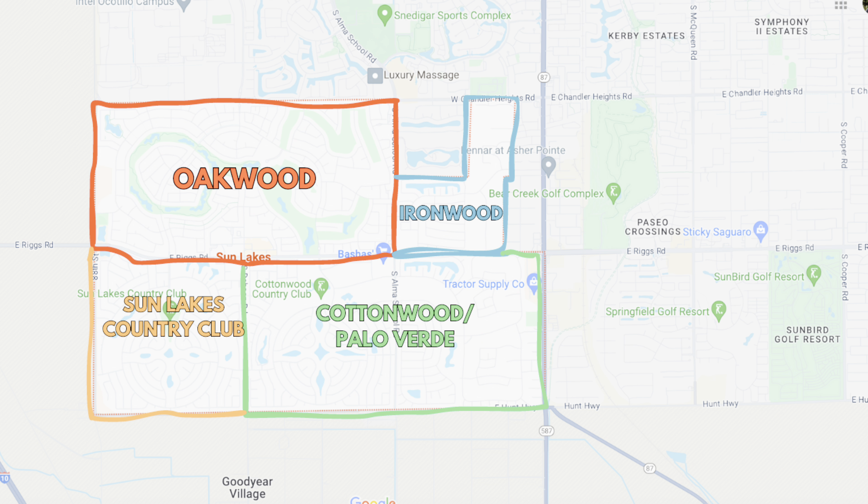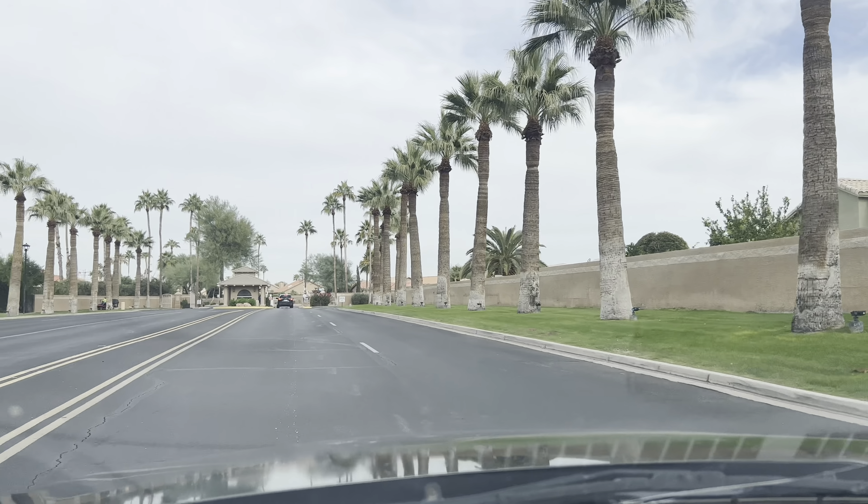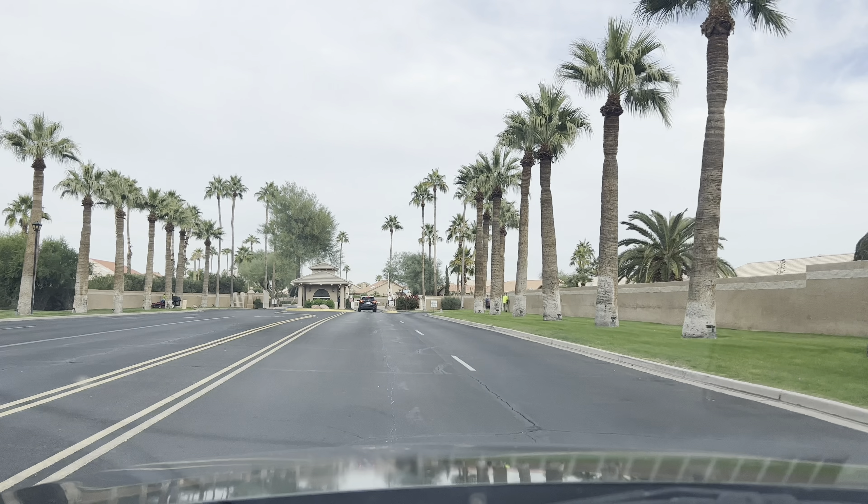Here is where Sun Lakes is located in Chandler. You are within 30 minutes to the airport, downtown Phoenix, as well as Tempe and Scottsdale, which have a lot of entertainment and things to do. There is shopping right here in the community — grocery stores, banks, everything that you need. You are located next to some of the premier communities in all of Chandler, with hospitals and healthcare nearby, and the Gila River Resort Casino out there.